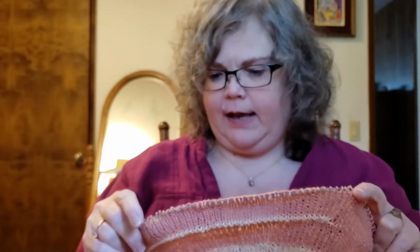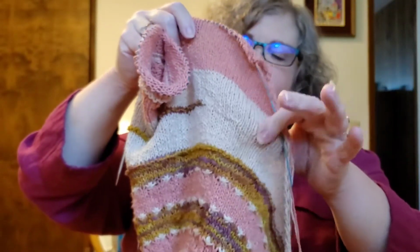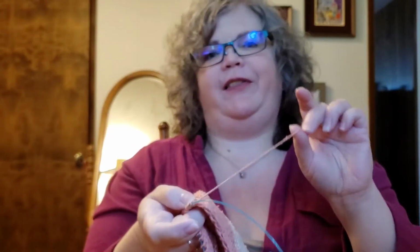So today I did do a couple rows because over the week I'd done so well on the ends. I was pretty happy with that. So I'm like, okay, I get to reward myself by actually knitting a few rows. And I finished the stripe. Here I've cut the yarn. I'm about to start this color again for stripe number 3. And I'm making more ends. See, I weave in ends, make more ends. It's just a cycle.